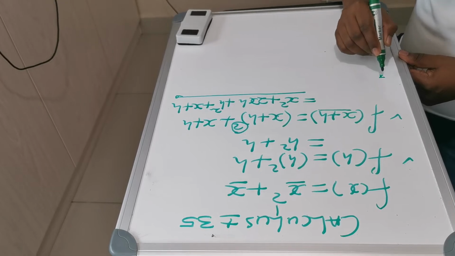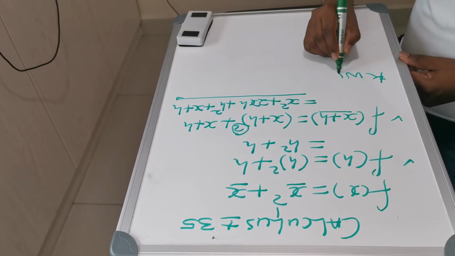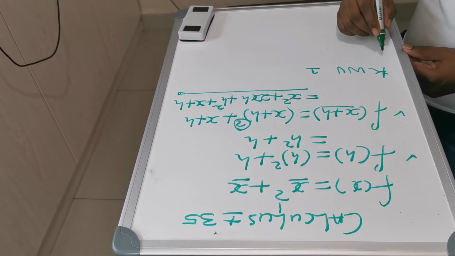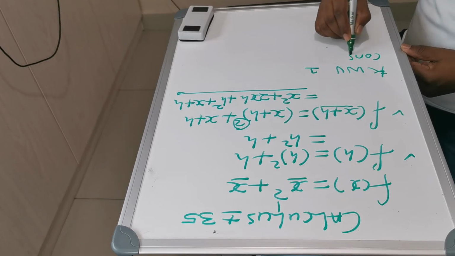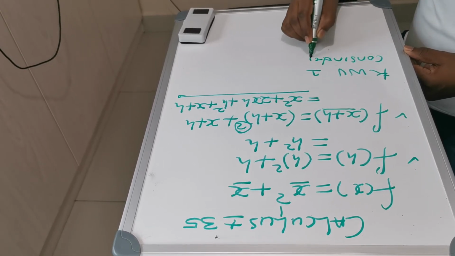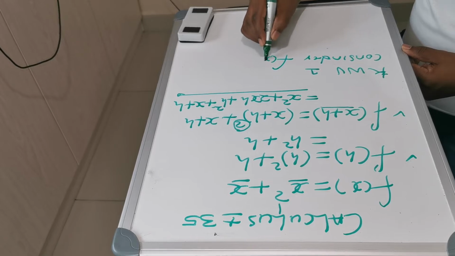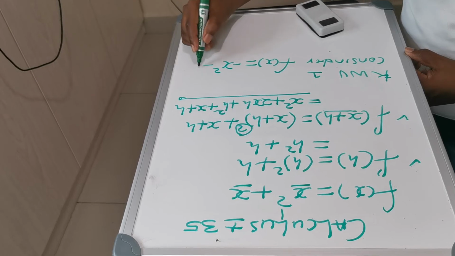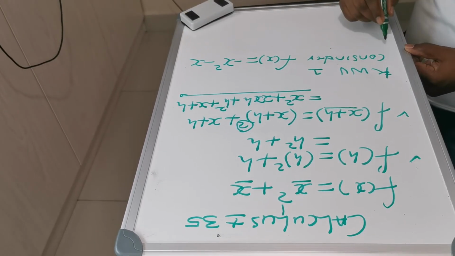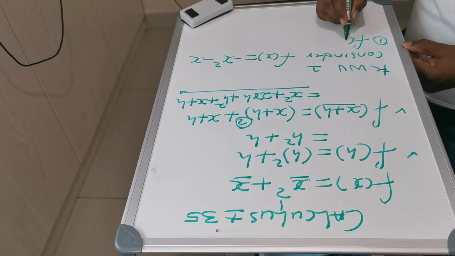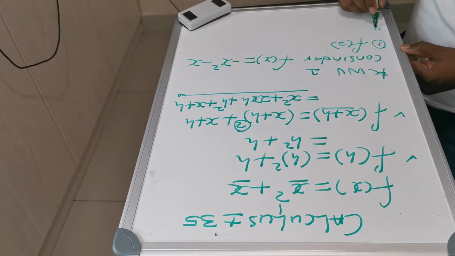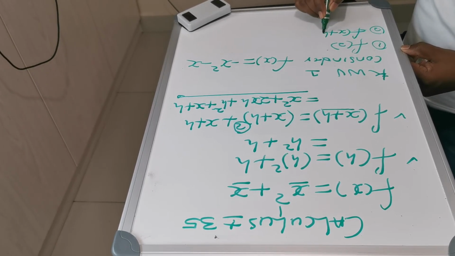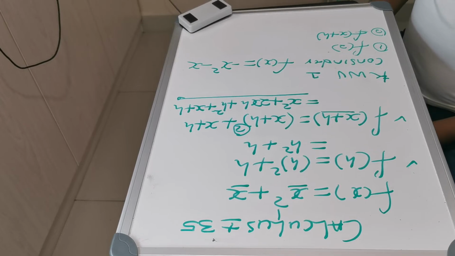Okay, let me give you some exercises to do. This is exercise 1. Let's say the question says, consider this one. This is f of x equals minus x squared minus x. And the question would say, where there is x, obviously put 2. That's the first thing. The second thing says where there is x, now put x plus h. Okay, let's do this one together.